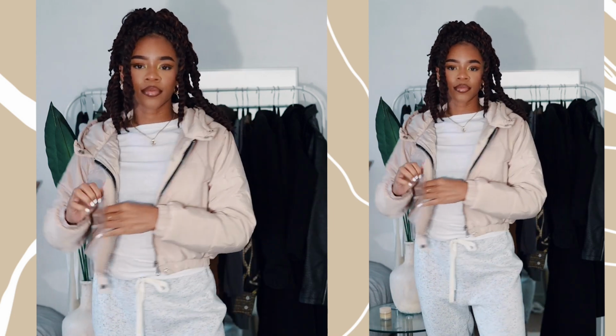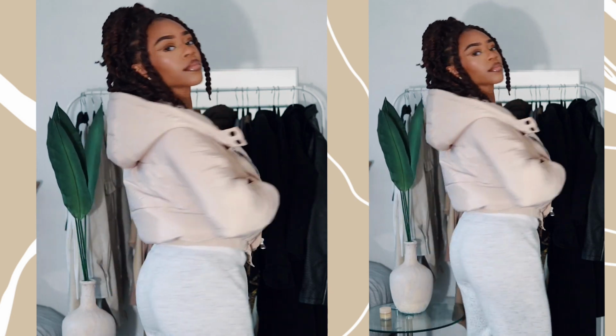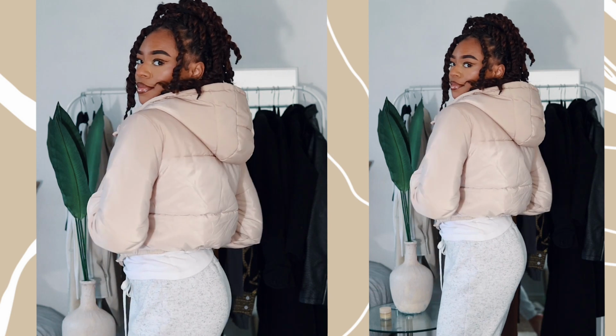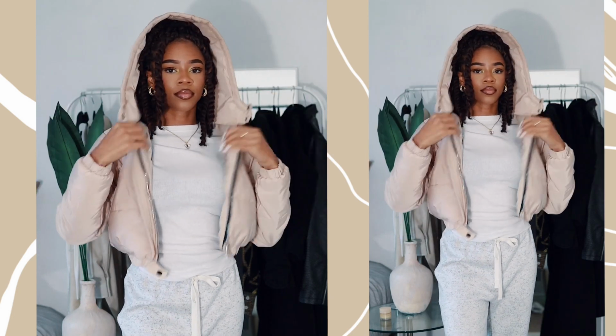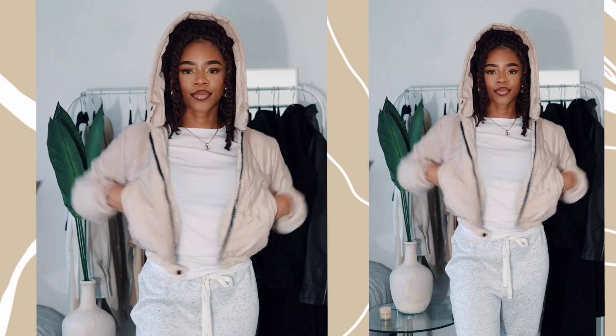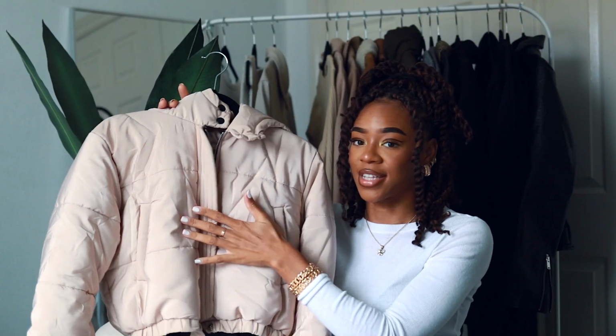And I got this jacket from Zara as well, and it's just so cute and just comfortable, and it's lightweight but it still keeps you warm, and the material on the inside is really soft. And it's just nice. Overall, I really, really enjoy wearing this jacket. I feel like it's super chic and on trend. The color is perfect, and you guys can see the type of colors that I like in this video, because everything is like white, nude, brown, black. So I'm in love with this. This is definitely my vibe.